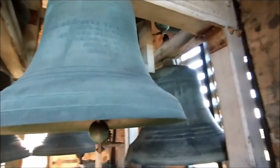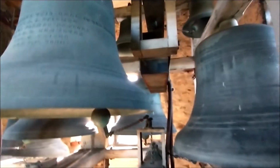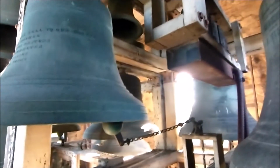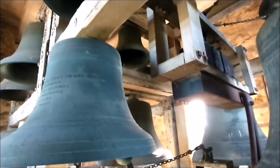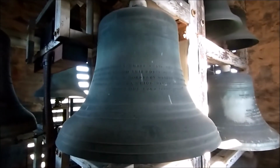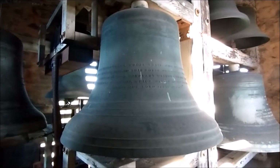And the donors dedicated this bell to the pastor of the time, Reverend A.J. Stemke, and former pastors, the Reverend H.B. Hemmener, the Reverend O. Kaiser, and the Reverend T.C. Sorgi. The fourth bell is inscribed, "Be thou faithful unto death, and I will give thee a crown of life."